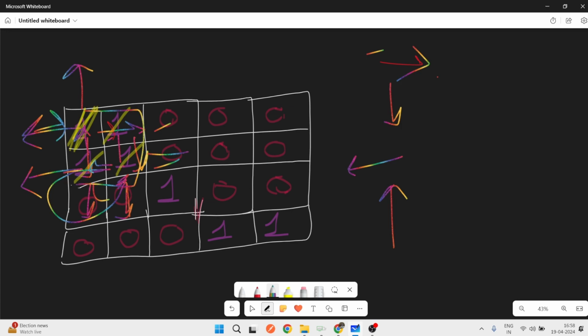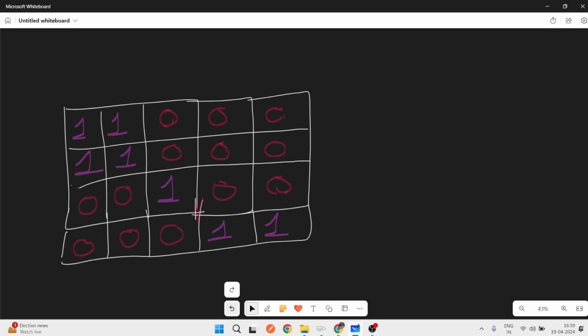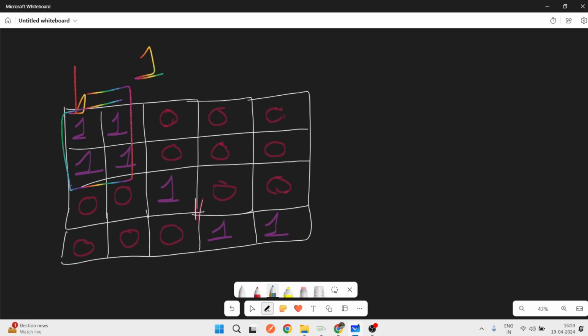So for this part, we started from this node, but we visited all these nodes. Means there is one iteration, means one island present. After that, we visit the next node and check for another that is not visited. Like this is water, so we will not go. Then we check for this one. It is not visited, so our count will increase. Means every time we get a non-visited element of a component, our count will increase. Means we found an island and we will mark its adjacent land and make them visited. So for this one, it will make four calls.